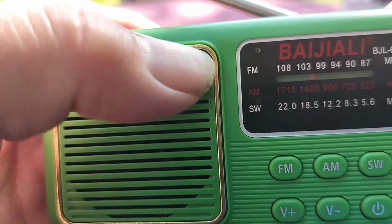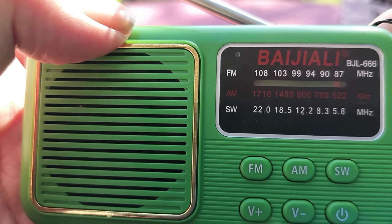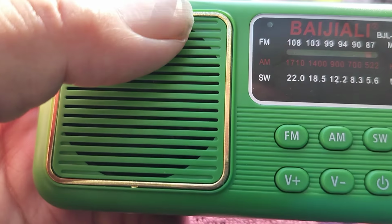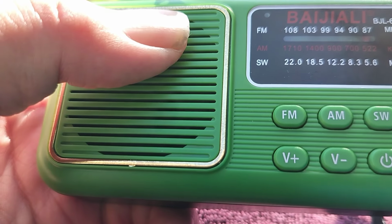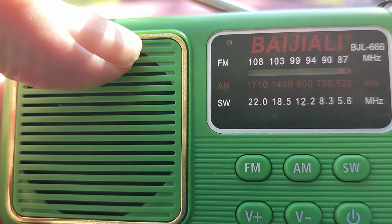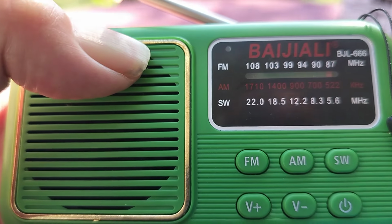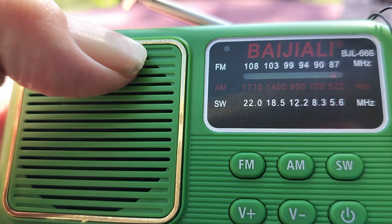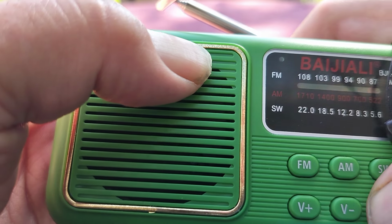Okay, FM picked up a lot of stations, and this thing actually will get pretty loud. Since I still have the antenna out, let's check out shortwave. I really don't expect much because, as you could see, it's at 5.6 and goes all the way up to 22, and it's all crammed into a tight spot. So let's see what it could do here.